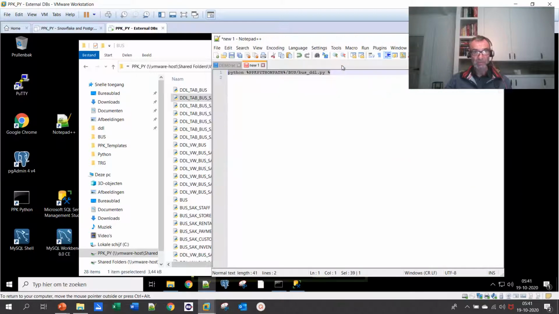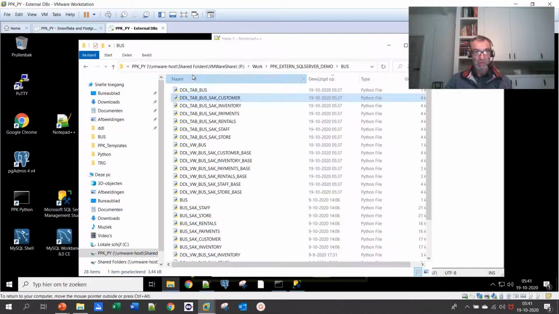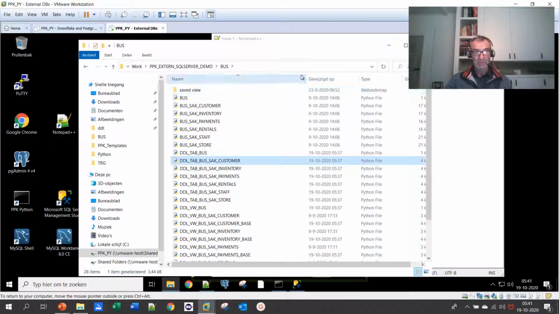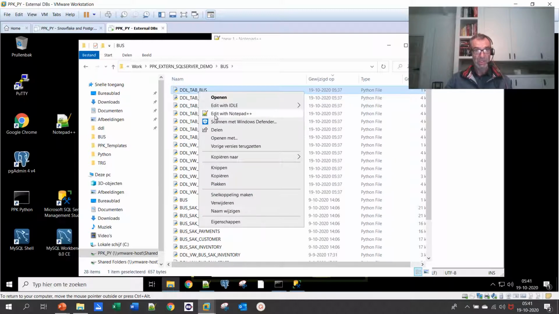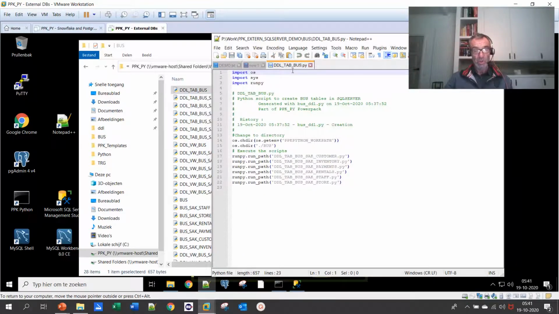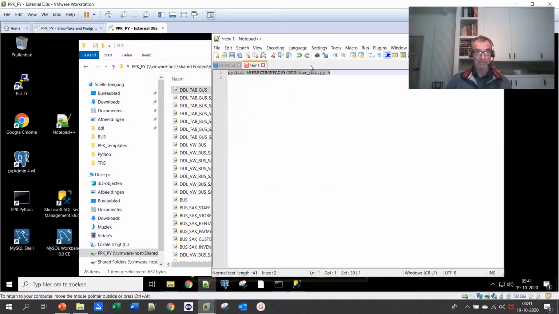For every table it did that, and it also created a ddl tab bus.py, which is implementing all the tables. So later we only have to execute this one.